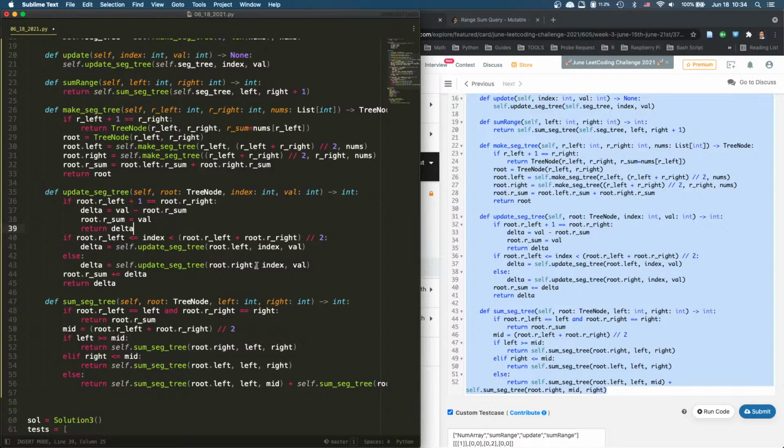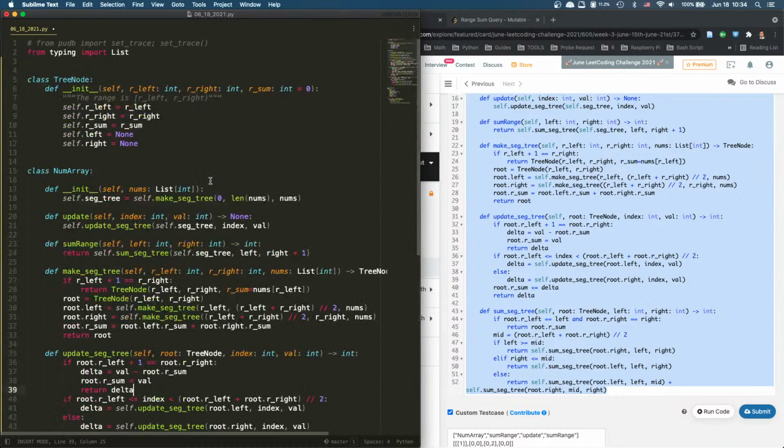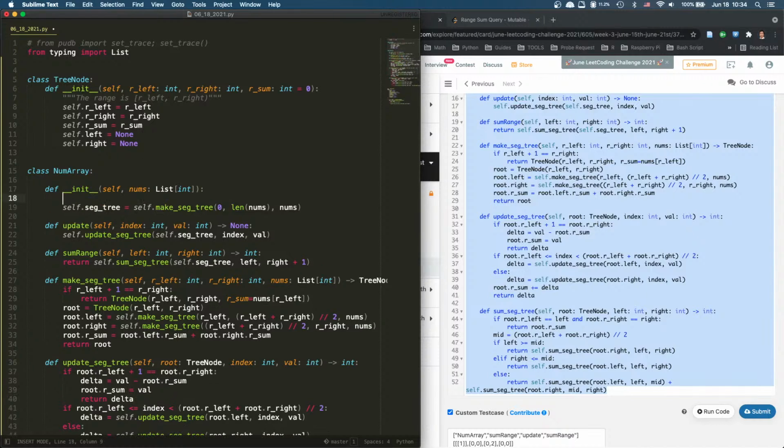Is there a better way to do this other than segment tree? I don't know. I honestly have no idea. Anyway, so we can just write it. Where do we write it? Right here.